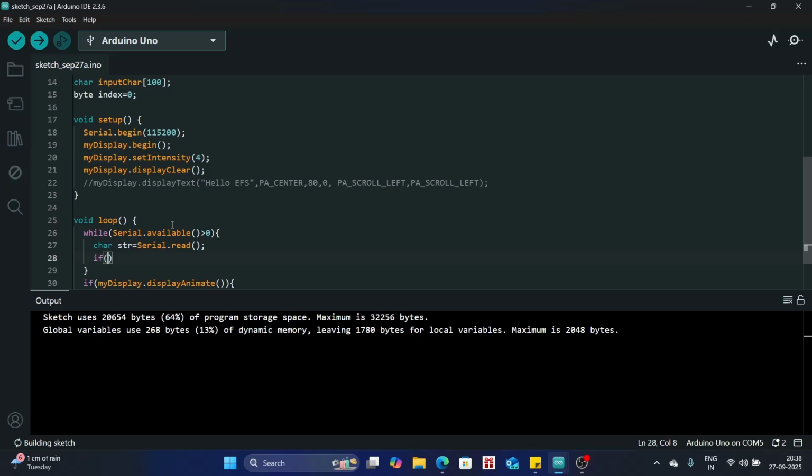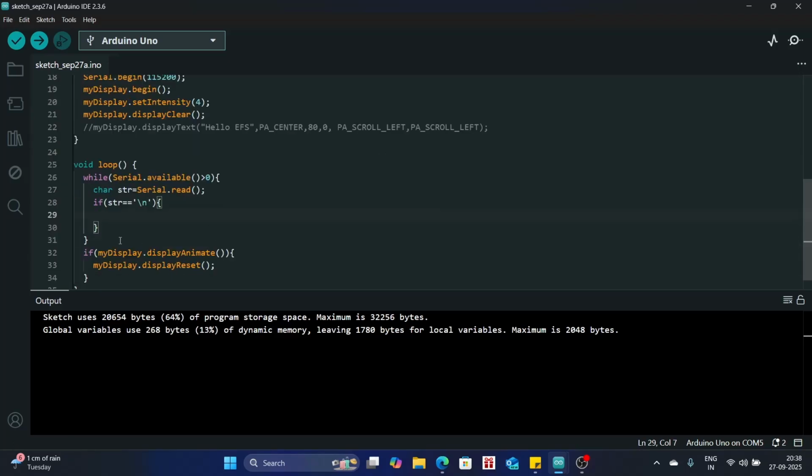And after that we're gonna write a condition. Since we are entering text into a serial monitor, whenever there is a backslash n, the new line code, at that time we're gonna ask it to display the text on the LED screen. So whenever we receive a backslash n, that means we have entered the text and then clicked enter, like it's going to the next line. This is a stop signal. For that reason, we're gonna first start with else.